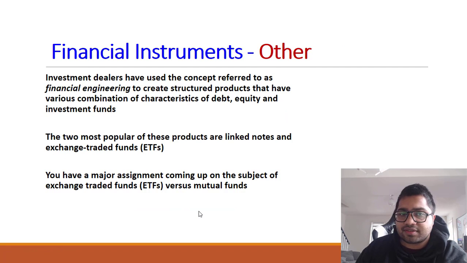Other financial instruments: investment dealers have used the concept referred to as financial engineering to create structured products that have various combinations of debt, equity, and investment funds. We are going to discuss structured products a little bit later. The two most popular types of products are linked notes and exchange traded funds. You have an assignment that is coming up based on ETFs.